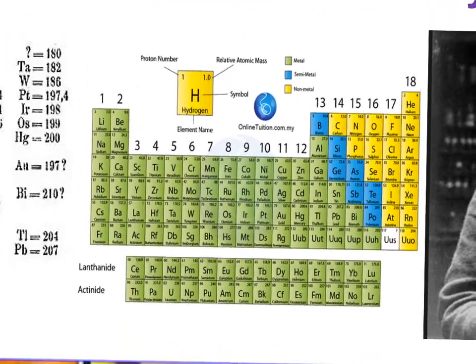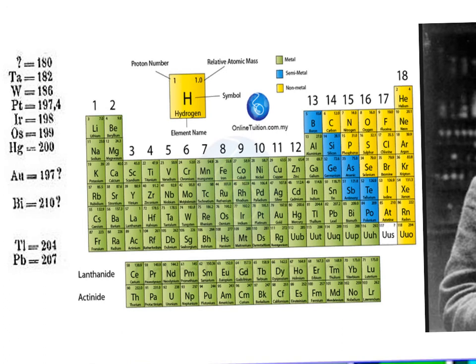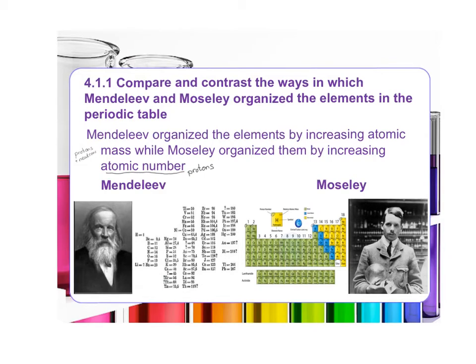Whereas if we have a look at how Mr. Moseley has done it, we can see that we're starting off with the proton number, the atomic number of 1 for hydrogen, going across 2 for helium, 3 for lithium, 4 for beryllium, 5 for boron, and so on. So that's the two different ways that you can organise the periodic table, by atomic mass or by atomic number. And it was Moseley's method, as I'm sure you can see, which looks far more familiar, as this is the one that we're using nowadays.